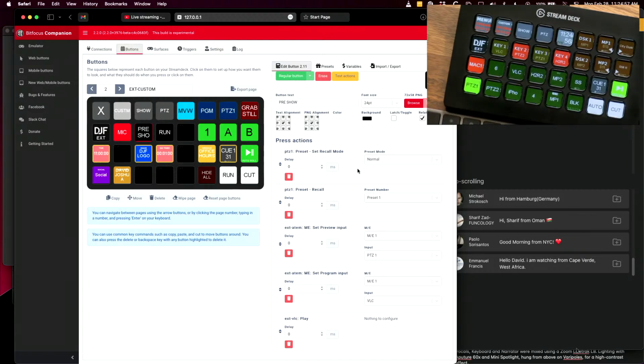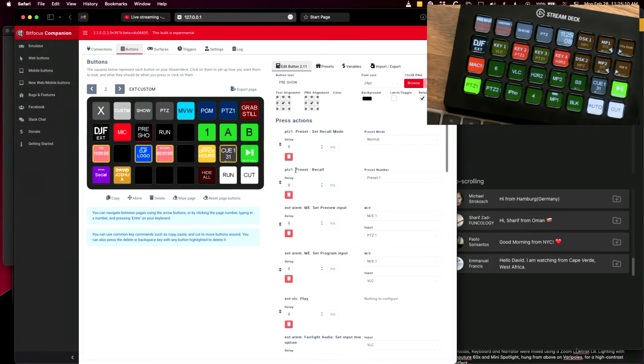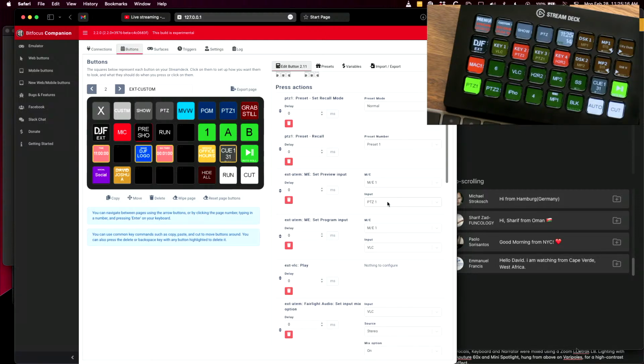All right, so I've got camera 1 PTZ. I'm saying put it into the normal drive mode, which is going to be the fast recall position because I want to get there as fast as possible. And then I'm going to go preset recall. I want to go back to my number 1 position. On the ATEM, I'm saying put PTZ into the preview.